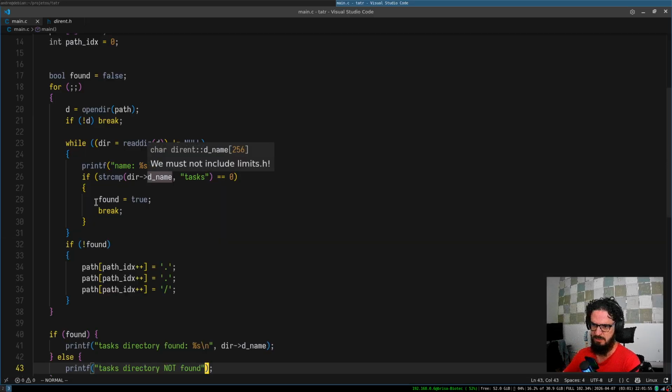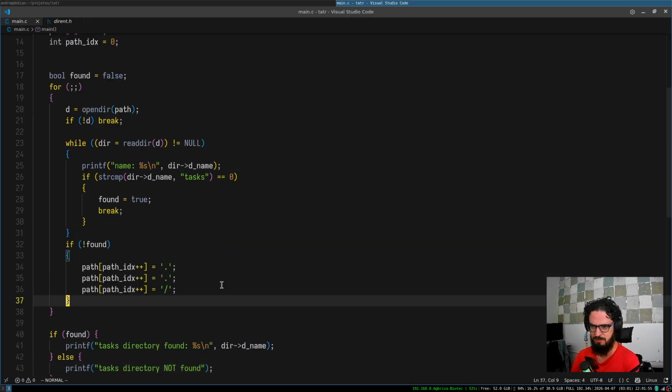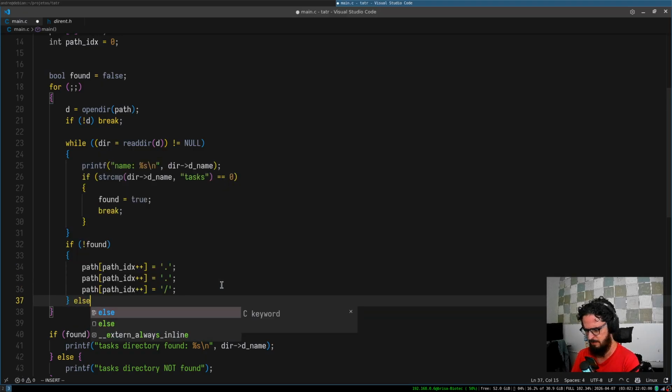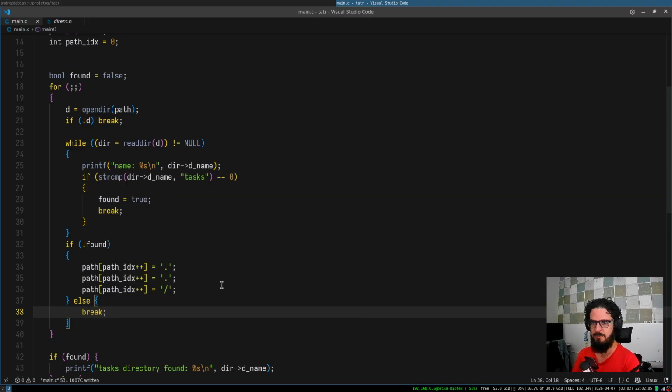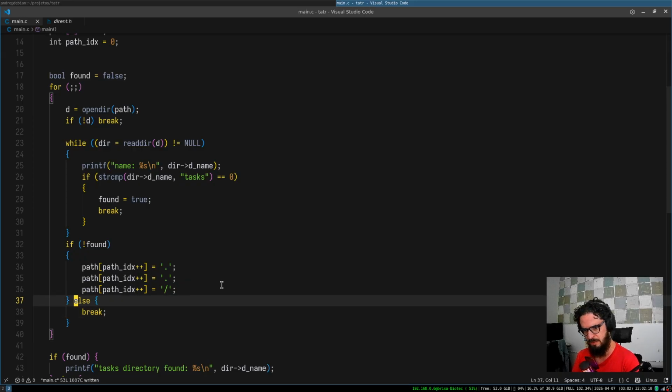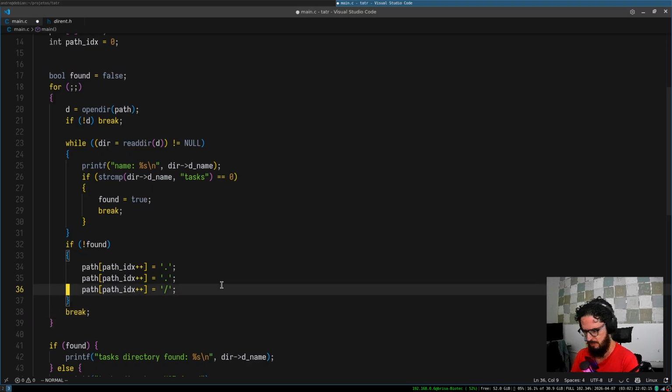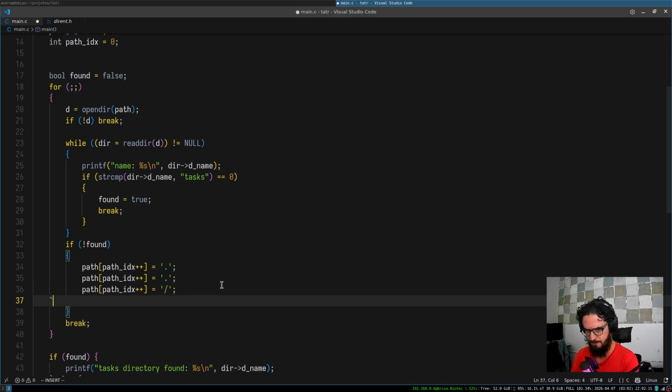Oh yes, because if it's found, we have to break. Else break. Right, but I don't like this very much. I rather prefer doing the breaking here, and here is continuing, to not have too many indentations.